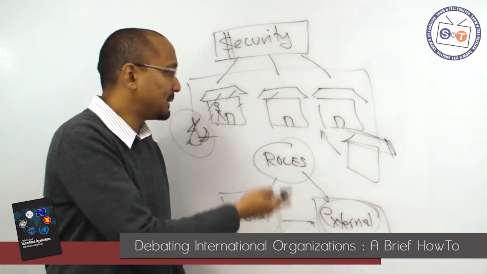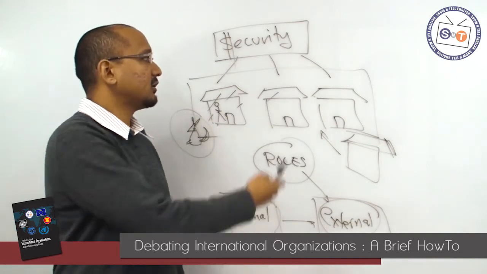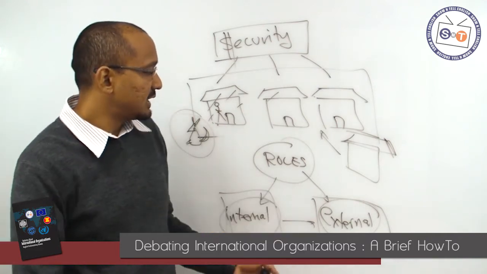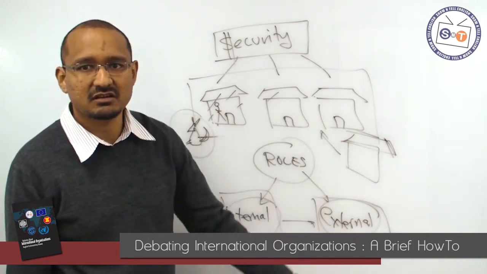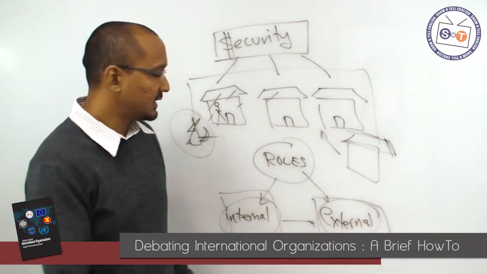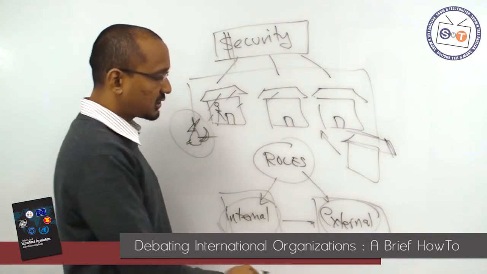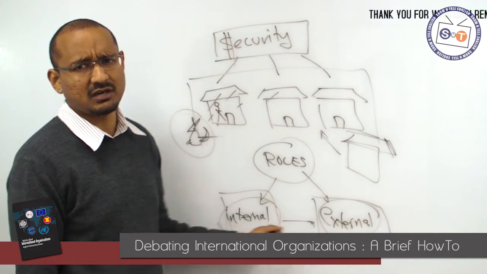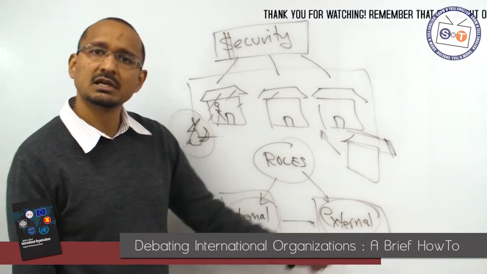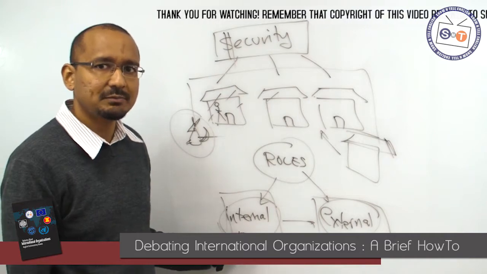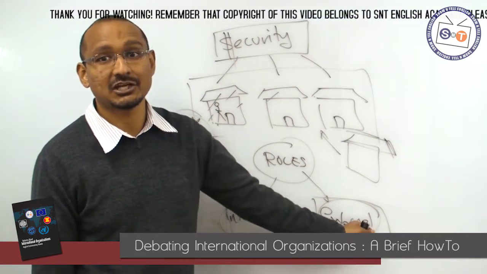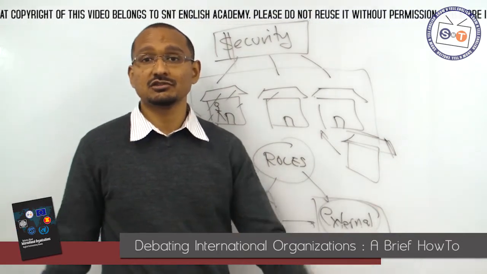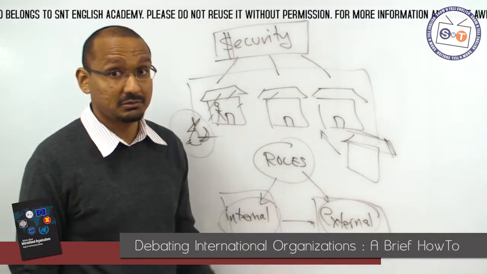Or the role has changed. Maybe that's what it was set up for before, when our ancestors were doing these things. But hey, it's changed now. This is not the world in which we live. In this world, there are other actors, there are other things. We don't need to do this, right? And you can say our internal structures don't allow it to do this. Our internal structures fail for us to do this. There are vetoes that will cause us problems. We don't have the right members, or our members will be unhappy, so we shouldn't do this external action, right?